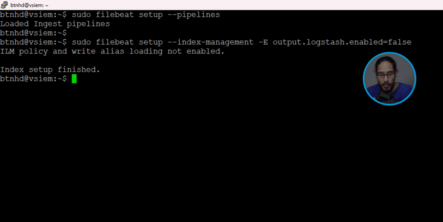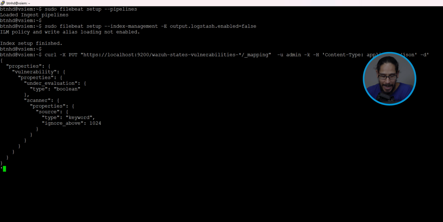Next command that we're going to run will be the following. Again, I use localhost and the username. If you changed it to something else, add it here. So hit enter. You're going to provide the admin password for your Wazuh server.